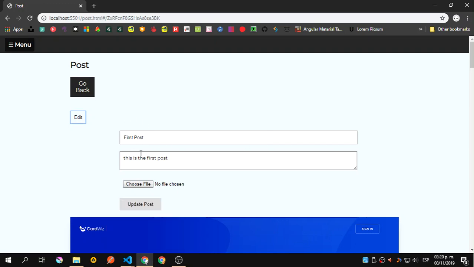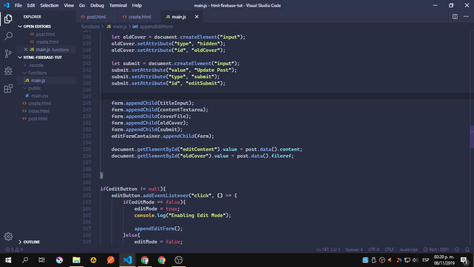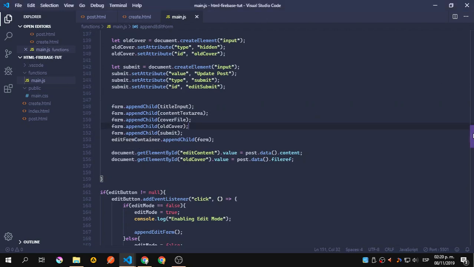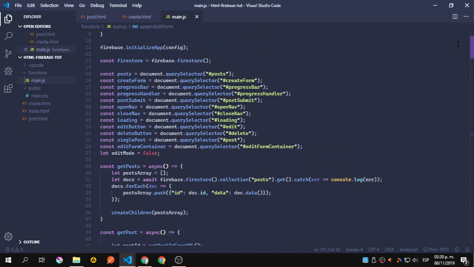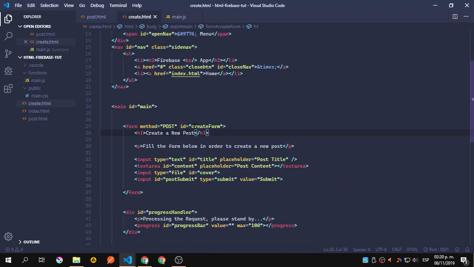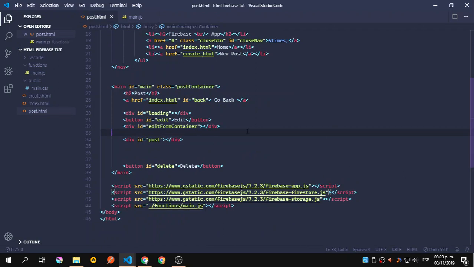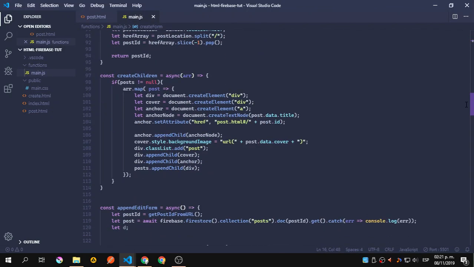Now we need to allow this form to work and to update what we have. So let me go to my code, go to my main.js and look for that. We already have that selected. The create a form, no, that's not it. Sorry, I'm on create a post container, so that is being created here.